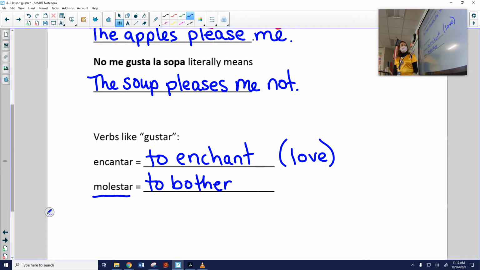Right, okay. So if encantar means to enchant, and in English we would say love, gustar means to be pleasing, and we would say to like. What do you think we'd more commonly say in English? Instead of bananas bother me, we might say, what do you think? I don't like bananas. We could say I don't like bananas, but then we'd use no me gustan los plátanos. What do you think? I hate bananas is probably what we'd say. I hate mushrooms. I hate bananas. I refuse to eat them.